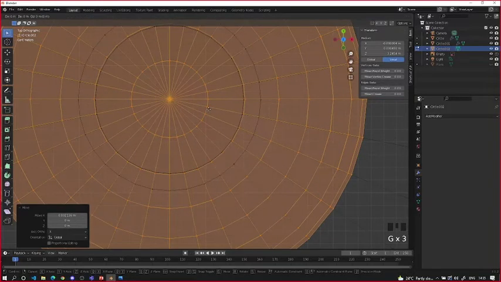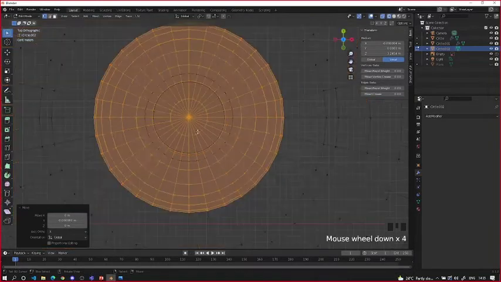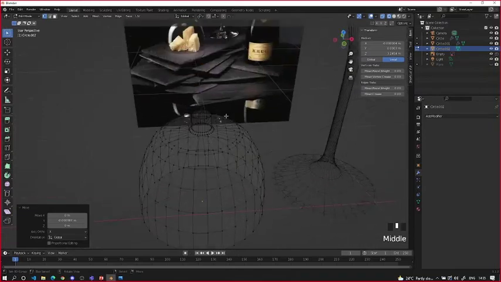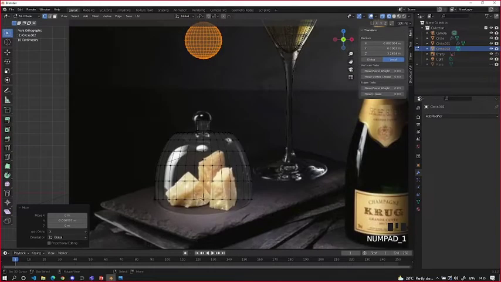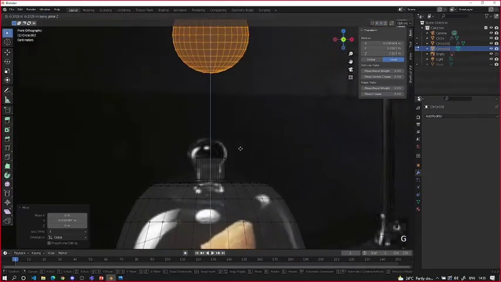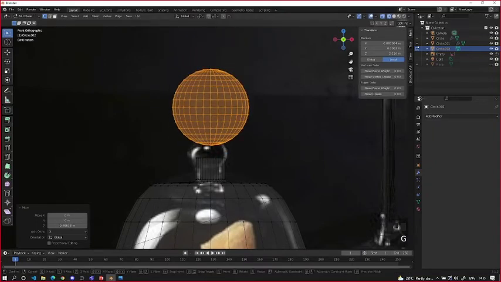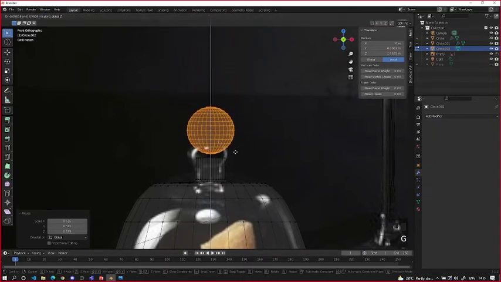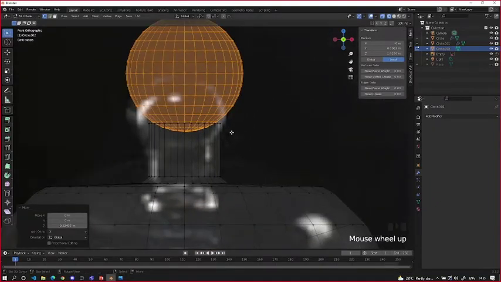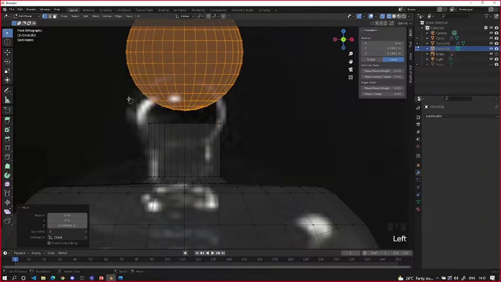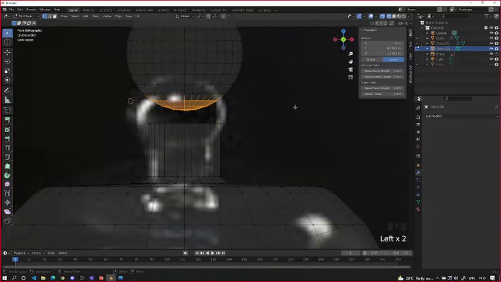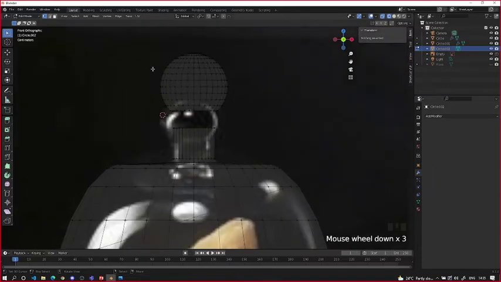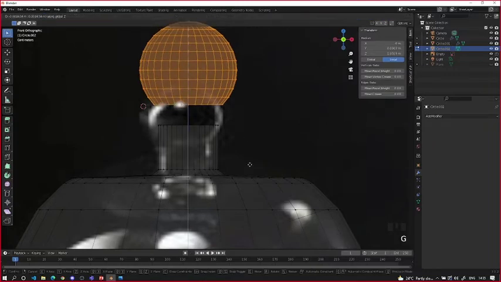So I'm just matching the position of the sphere with our object down here. So let's bring that sphere down. Let's scale it down a bit, bring it down. So this seems to be a good size for our sphere. So we'll go ahead and select the bottom portion of the sphere and delete it, and we'll delete all the vertices. Now we'll select the top portion, bring it down a bit.